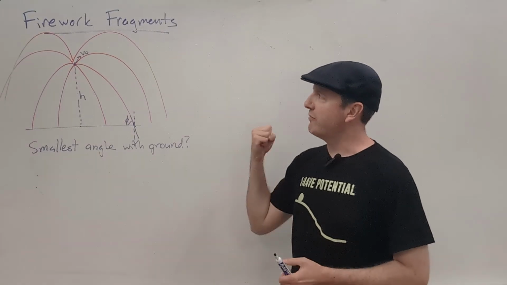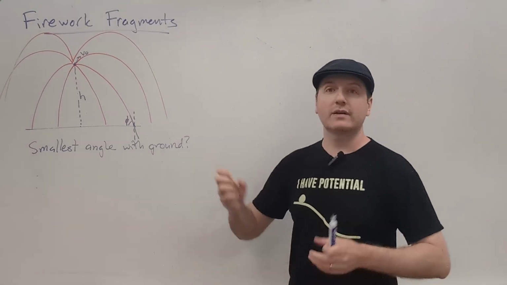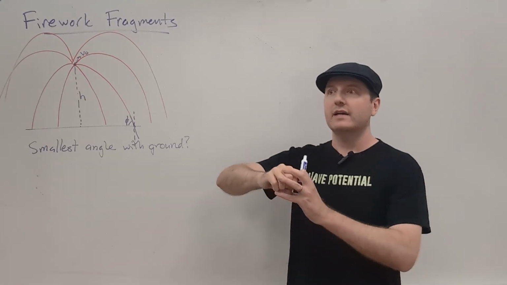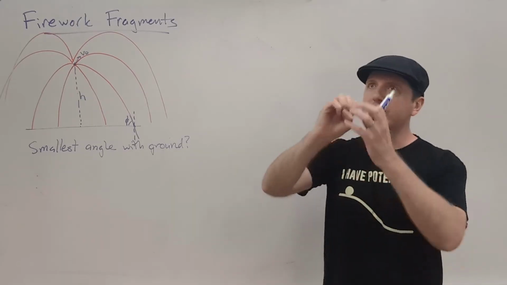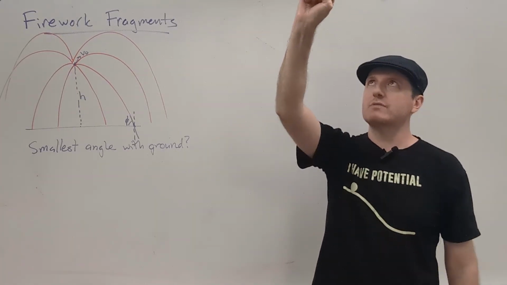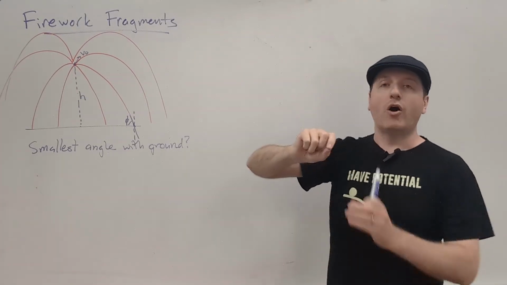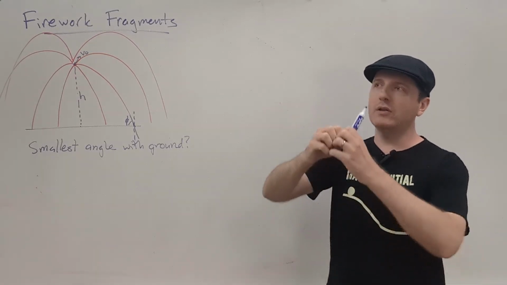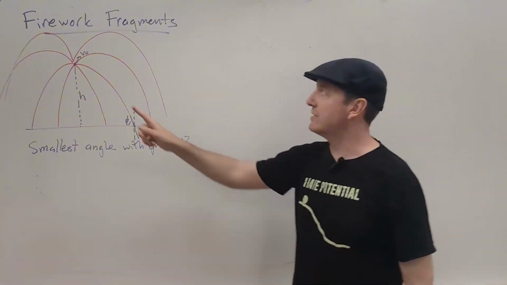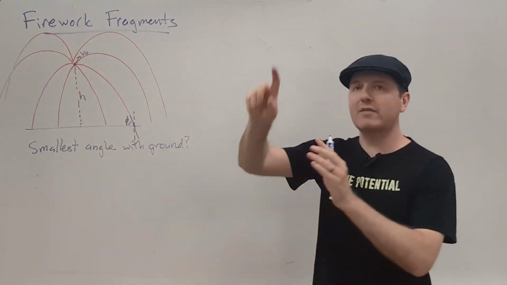Okay, let's imagine that we've launched a firework straight up into the air and it explodes at height h. And it's exploding at rest. So it reaches its apex and explodes. All the little firework fragments go off in all directions, but they all are launched with the same initial speed. So this v naught is the launch speed of every little fragment.